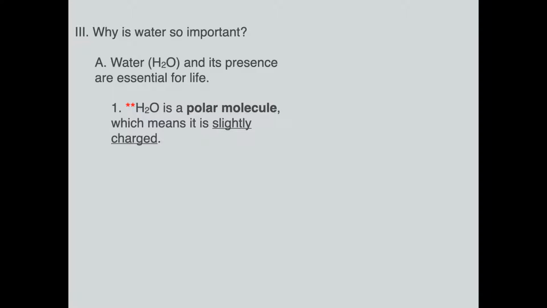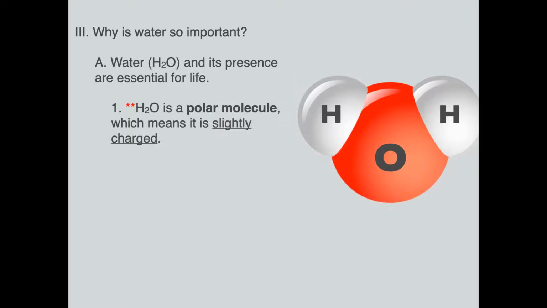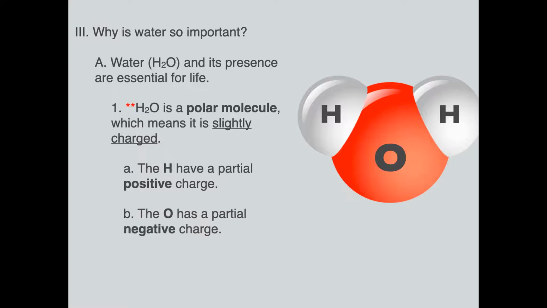Well, there are some things that you need to know about water that lead us to the conclusion that it is essential for life. So, first of all, water is a polar molecule. When we say polar, what we mean is that it is slightly charged. You can see that H2O is made up of two hydrogens, located as those Mickey Mouse ears at the top, whitish gray. And then you have a Mickey face that is literally just that big red oxygen. The hydrogens have a partial positive charge. The oxygen in the center has a partial negative charge.